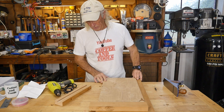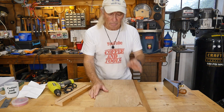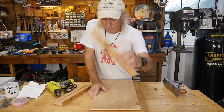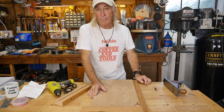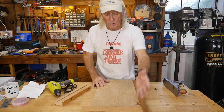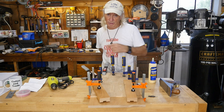So I'm going to smear some glue all over this thing and glue it down, because eventually when we come back to this, this piece has got to be square to this block. That's the whole reason you're doing this, to get everything squared up so when you cut with this, you get a beautiful job. One thing about a job like this, you never have enough clamps.